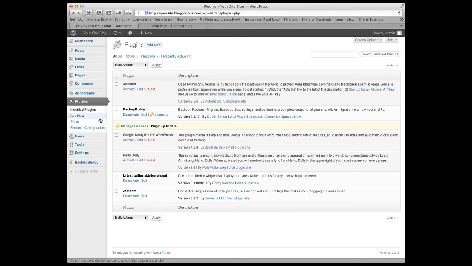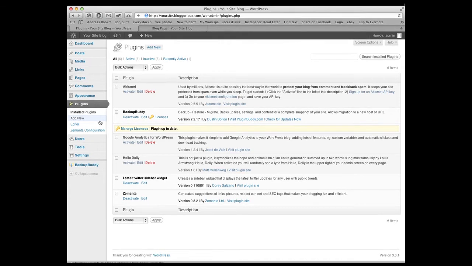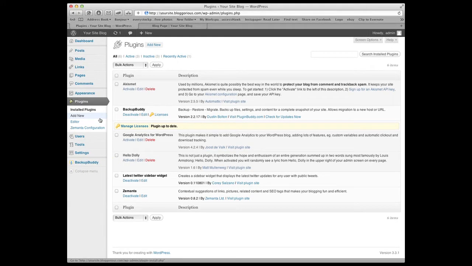But the way that these plugins are configured is not done through this screen. If they need a configuration, they are done through their own configuration item. Now, one word of warning. These configuration items can be in many different places. As you can see here, Semantic Configuration, which is a plugin, is under Plugins. Backup Buddy is at the bottom, and you could also find configurations under Settings or under Tools. So just a word of warning, when you install your plugin, it's always a good idea to check on the developer website if you have trouble finding out where your configuration is.